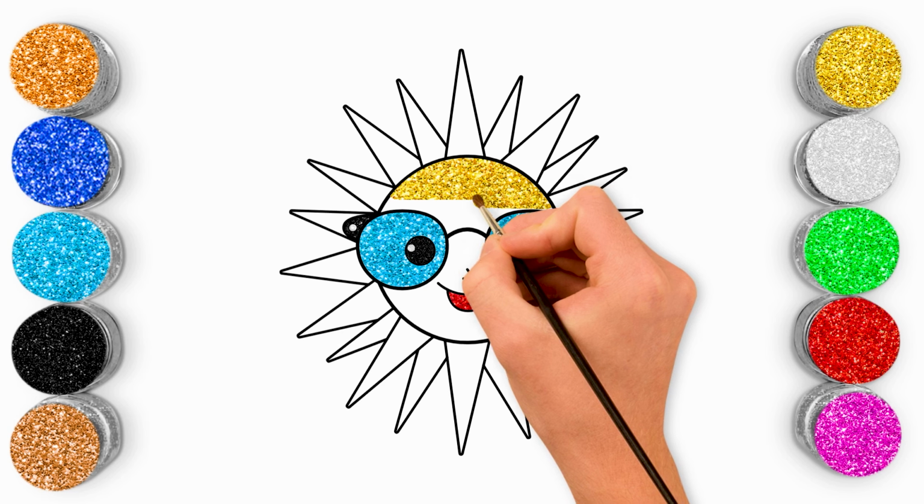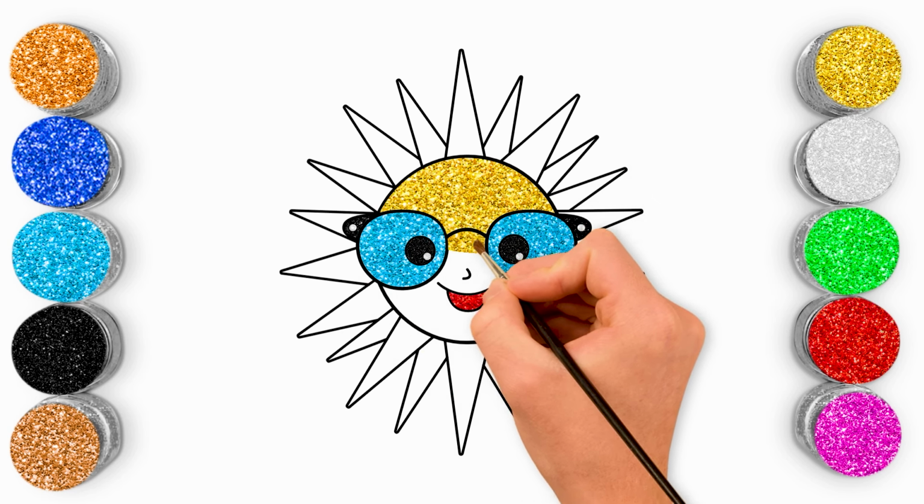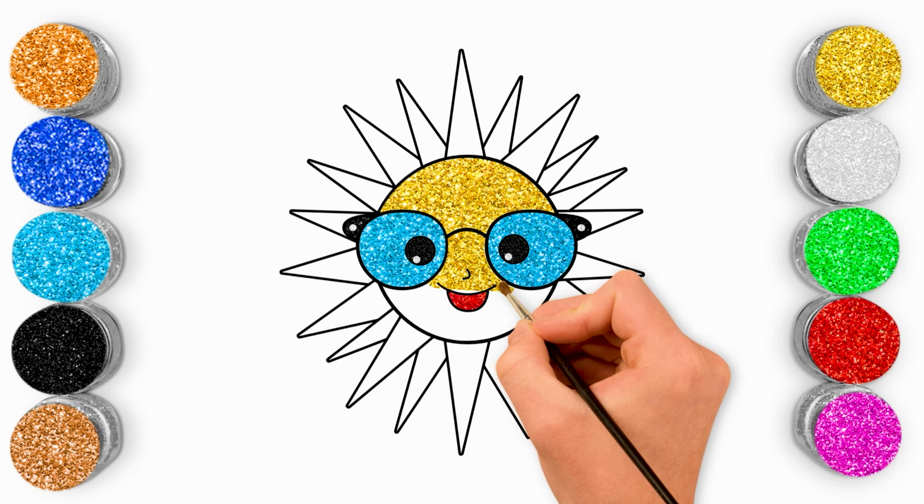It looks yellow, but it's really white. From Earth, the sun looks yellow, but in space, it's actually white because it gives off all colors of light.